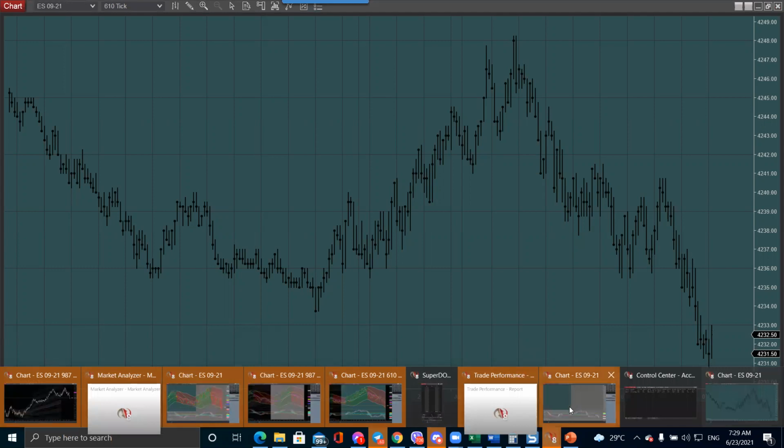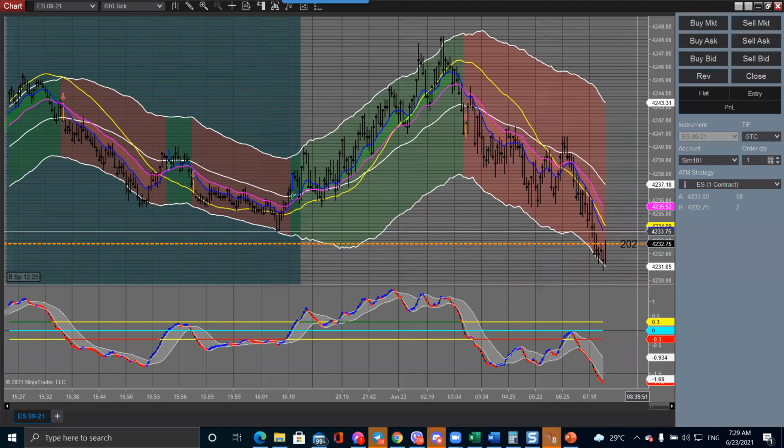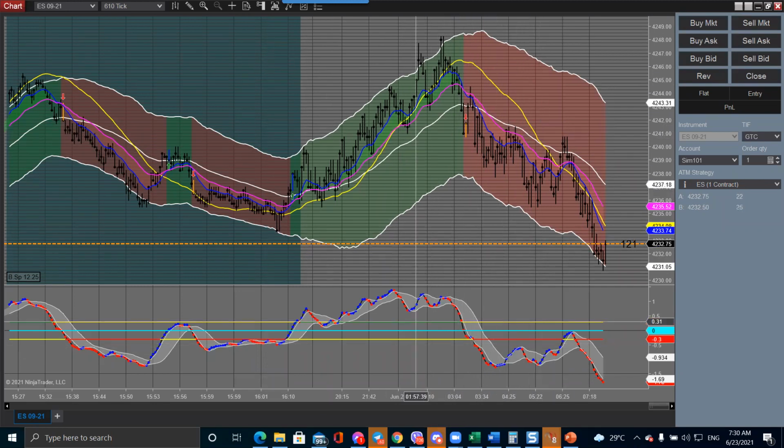This one is a good one here. This one, the 610 chart. And you see this right here, 202, we see how it's counting down. 193, this is a live market right now. So that's 192, 191, that's your tick counter. So it goes down from 610 down to zero. Once it hits zero, it closes that bar and then creates another bar. So each of these bars are 610 transactions each bar.